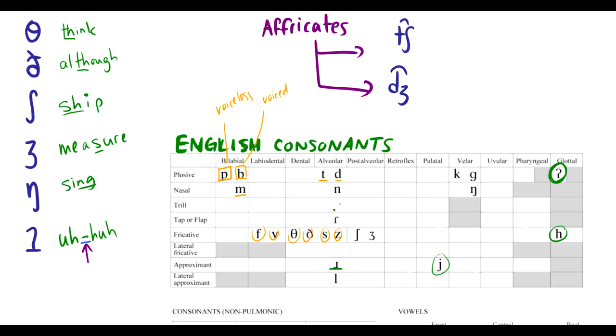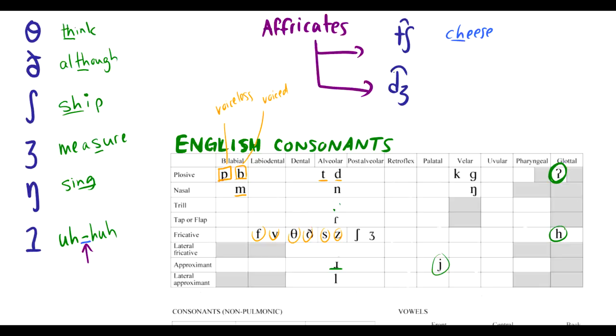Two sounds I did not go through are affricates. Affricates are a combination of a stop and a fricative, so they're made in succession. Here we have a t sound followed by a sh sound, except they're co-articulated. They're made at the same time. So we have t and sh going at the same time. Let's do that really fast. Ch, ch, ch. Okay, so what does that sound like? What about cheese? Ch, ease, ch, ease. So this is the t and sh sound at the same time, and we get ch.